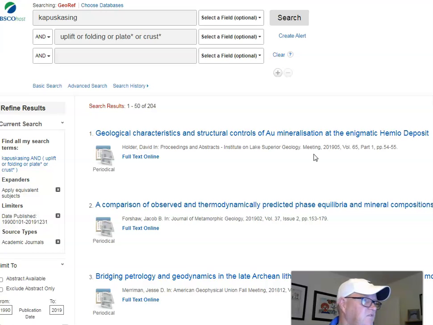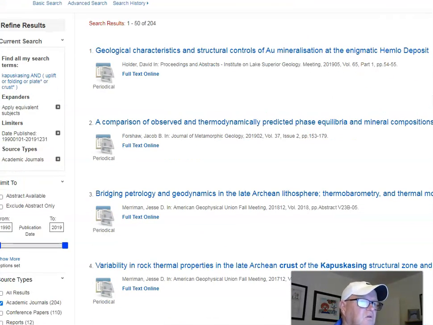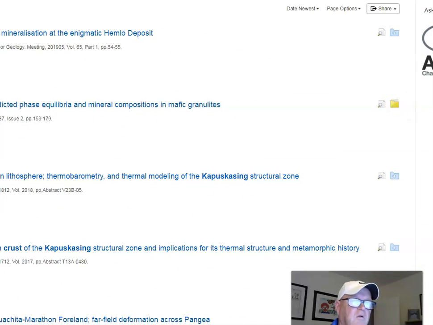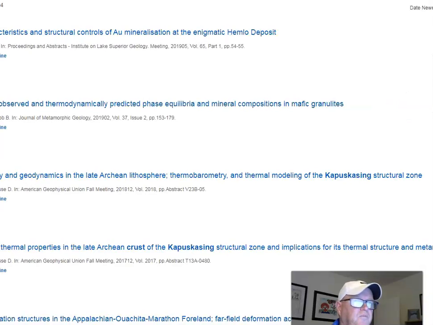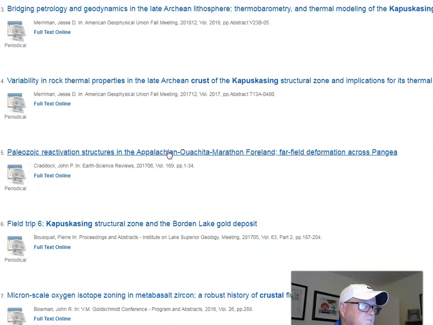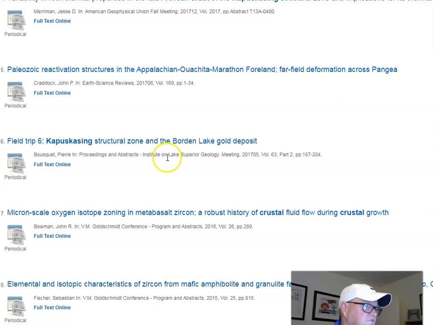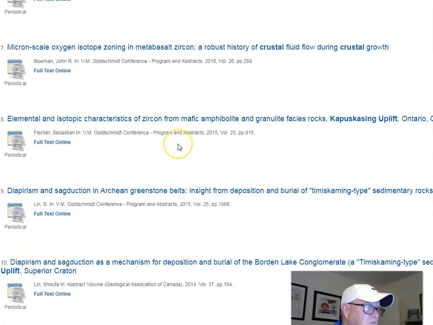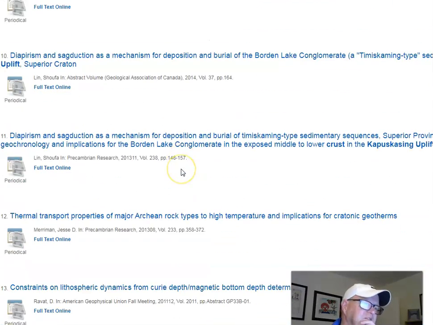So you may find, of the 204 here, that you put into a folder, and you can do that anyway by grabbing a folder, by clicking on the yellow here. So it adds it to a folder. And browse through these at any time you find an article that looks interesting. Field trips we don't want. Conference reports, yeah. Abstracting, no.